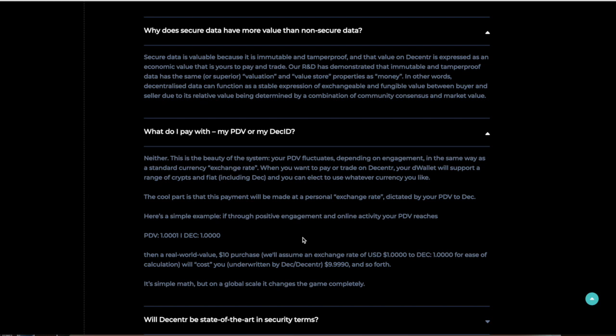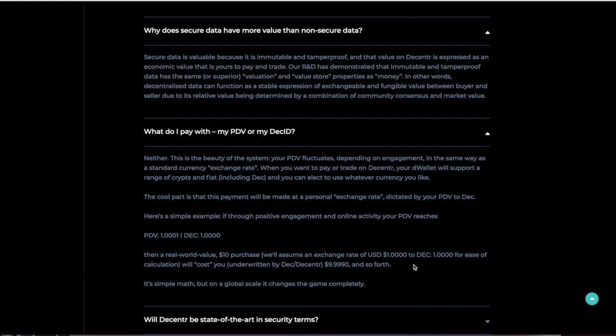So there's a 10% difference. So when you're checking out on Amazon or eBay and it's, let's say, $10 for the purchase, it's automatically going to be $9 for the purchase because you're going to be reduced 10% on it, which is really interesting.